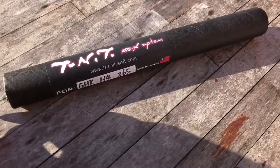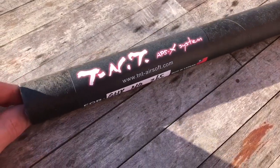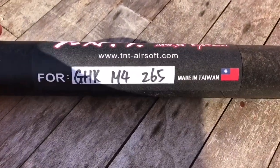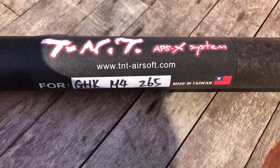The TNT barrel and hop-up upgrade for the GHK M4. It is said that this is one of the very best upgrades for the GHK M4 platform. Is it? Let's find out.